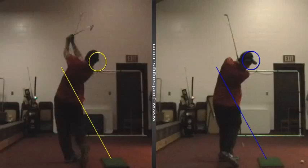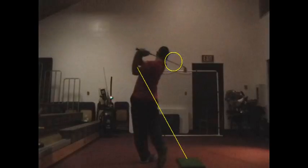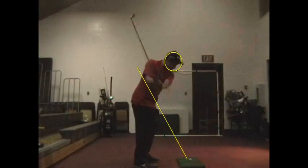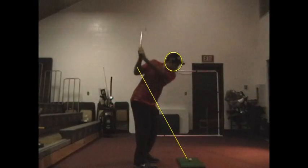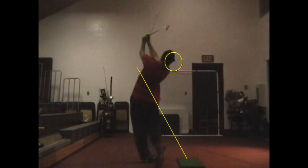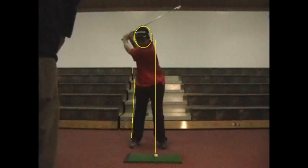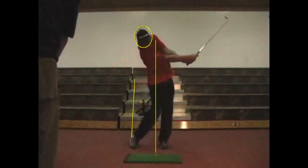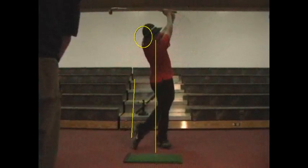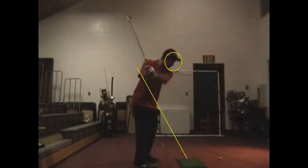On the right. So when we look through them chronologically through the lesson, this is the first one. And then let's just keep looking through the lesson and see how that got better and better. Obviously, some of these were much better than others.